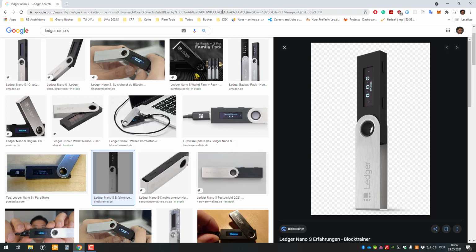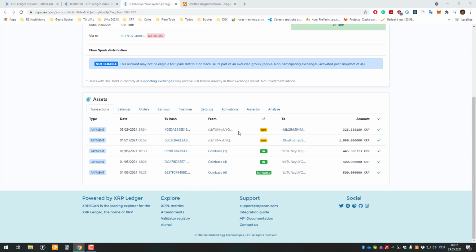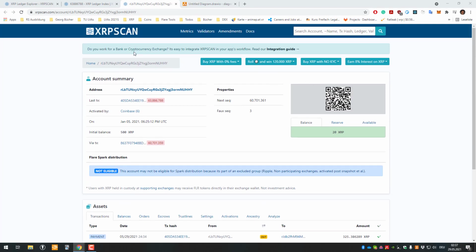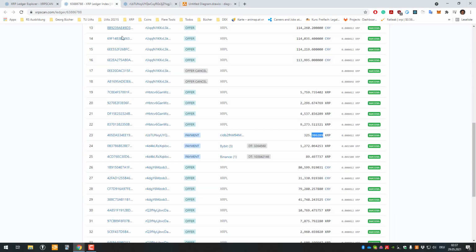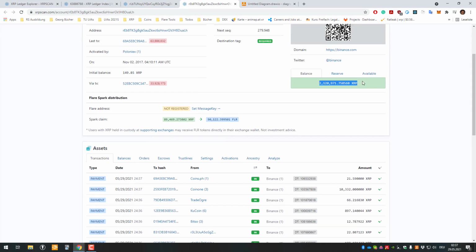So it stores the 24-word mnemonic, does the signing, and sends the signed hash to the blockchain. It's more or less like your signature, saying yes, I signed this transaction, and then the blockchain knows, okay, it's really you, and you're allowed to do that. And when you have an account on an exchange, they're using shared XRP wallets. For example, with Binance, we can click on Binance One here, and we can see this wallet contains quite a lot of XRP, over 2 million.